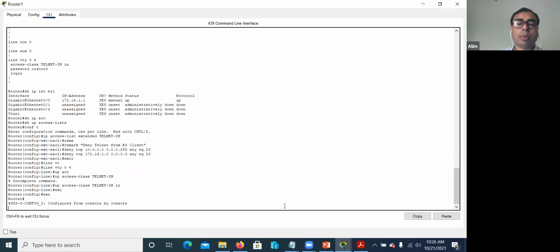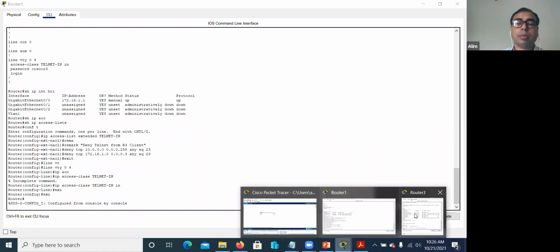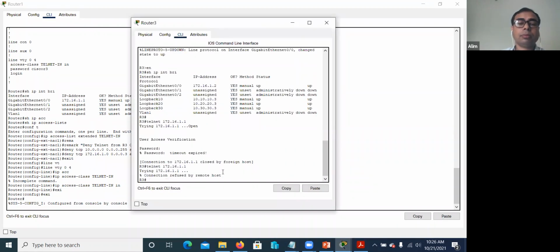Let's check from clients. Clients means router 3. Let's try again. Okay, connection refused by remote host this time, because telnet is blocked in the ISP router, that is the R1 router.